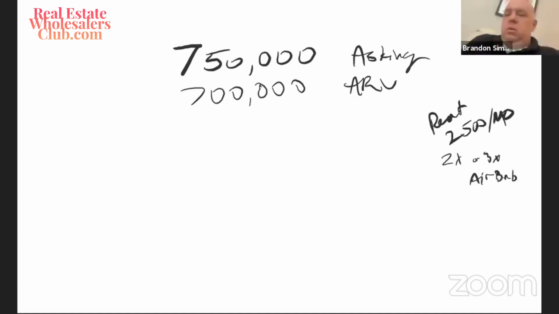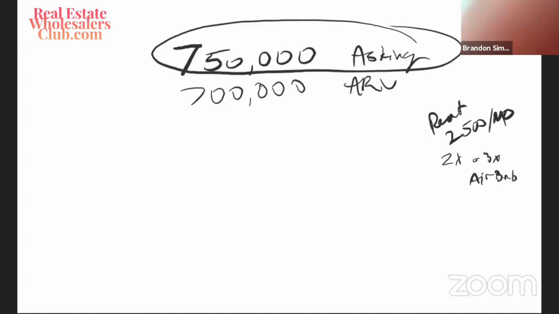So, would that be buying it at 630,000? Oh no, she's asking 750. So how are you going to structure this deal? She's not going to come off her price. She will not lower her price. She's stuck on price. So you would offer her 750 with 2,500 a month, as an installment sale, basically.